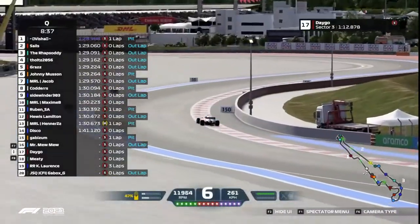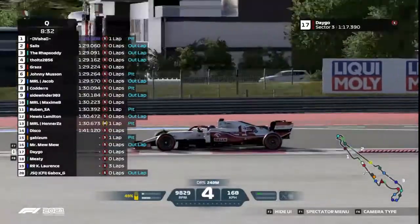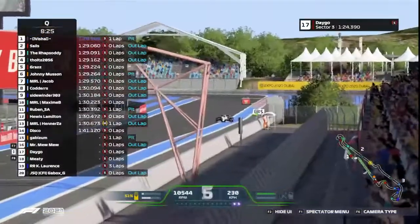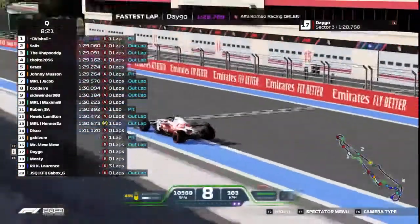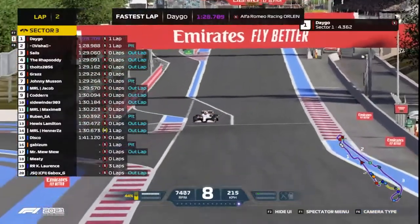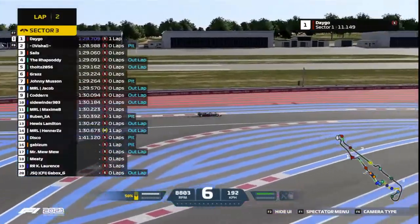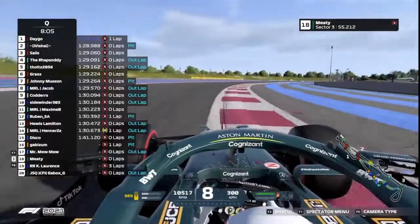Definitely a quick driver. Certainly not someone to be underestimated. And he's one of the people that makes it look easy, even though he practices a lot. Indeed. Incredibly smooth driver. Dago going fastest, beating Visha by 2/10. Yeah, the track is certainly ramping up, I think. So we should start to see lap times tumbling down.